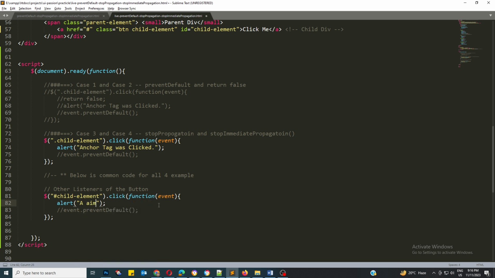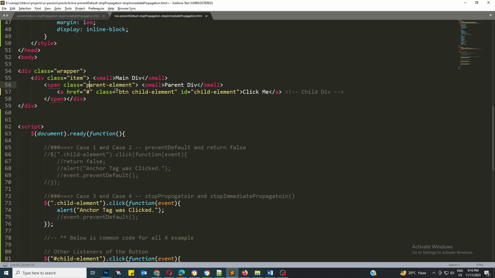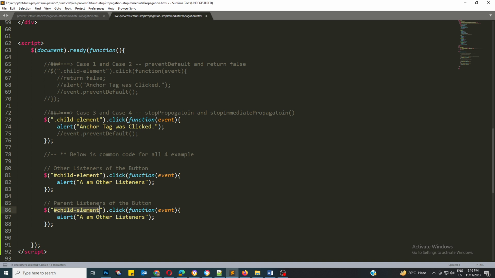I am the other listener, and this one is the parent listener of the button. I'm talking about this parent, which is selected by class. I am parent listener. Now you see what's happening.